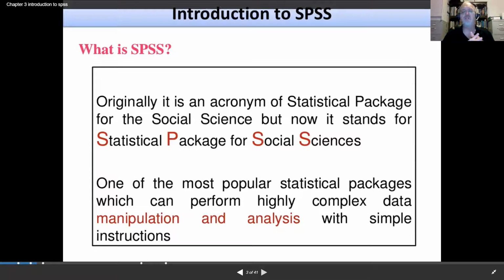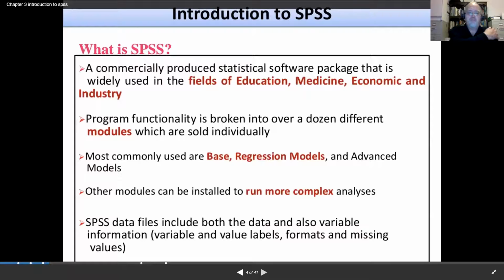SPSS stands for Statistical Package for Social Sciences. And as it says here, it can perform highly complex data manipulation and analysis with simple instructions. So, you've got just some details about it.